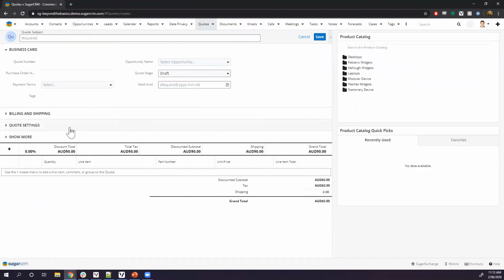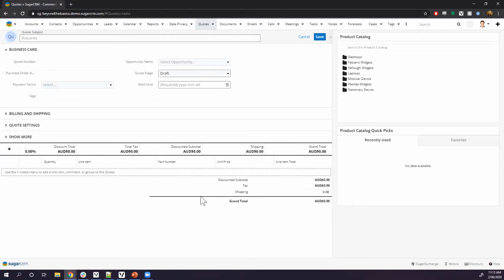Now, we're not talking about configuring the layout of the quote module itself. That remains configurable via the Studio settings, as I'm sure most people are familiar with, or at least aware of, and you still do that configuration in there. What we're specifically talking about is this piece here, the area where you add the quoted line items onto the quote and build out the products that make the total quote that you're building. So you can see I've got my summary header bar, the main area for my quoted line items, and my summary footer bar, which has my subtotals and totals.